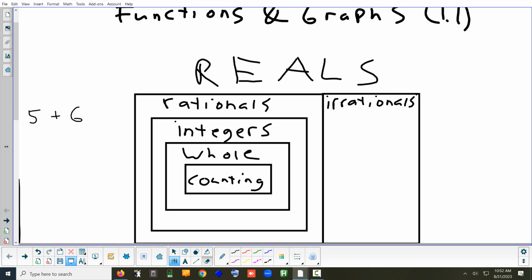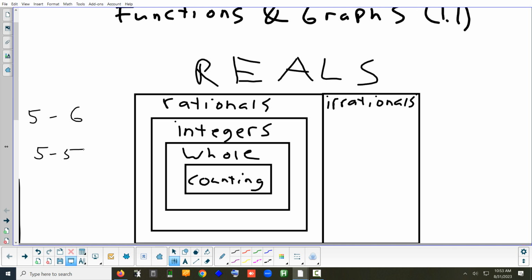How about if I did, let's do a different operation, subtraction. Again, not concerned about the answer. I want to know, is it a counting number or not? No, it's not a counting number because counting numbers start at 1. That's something different. So the reason why we don't just stick with counting numbers, and that's all we use in math, is because you can't do everything with counting numbers. There's something you can't do. In fact, you can't even do this: the answer to 5 minus 5 is not a counting number. So if all you understood was counting numbers, then we're stuck. We'd have to say that 5 minus 5 is undefined.